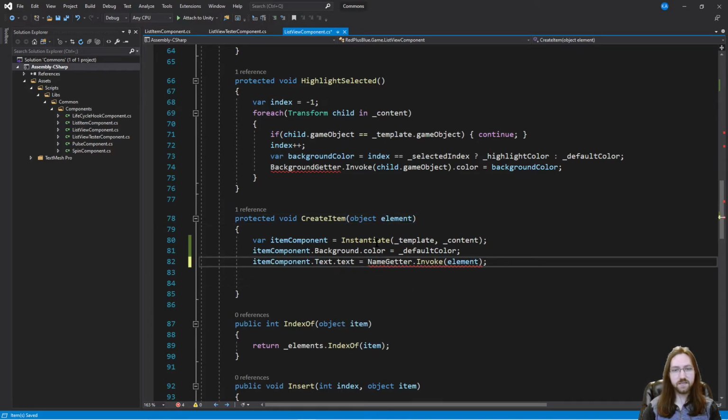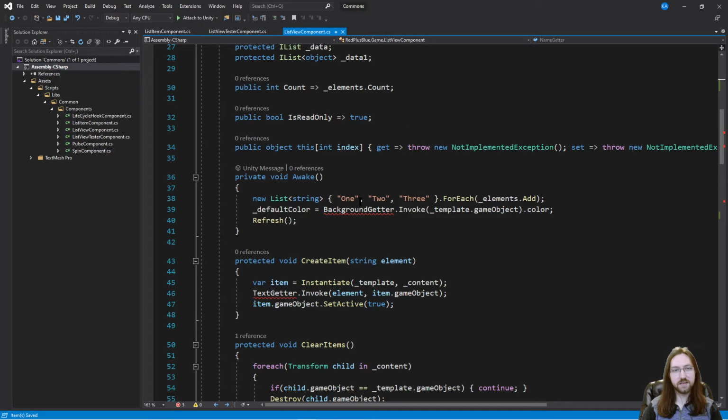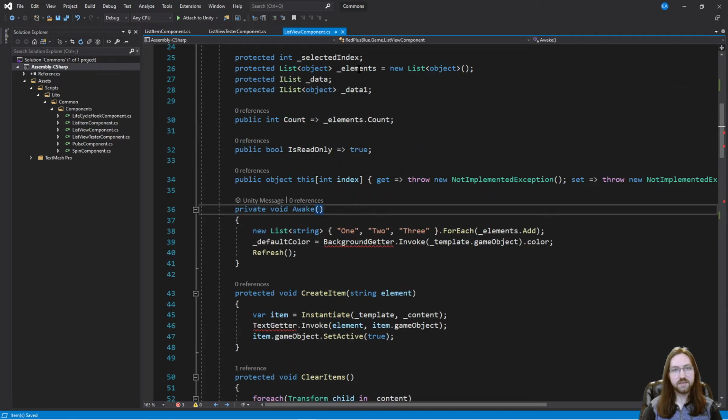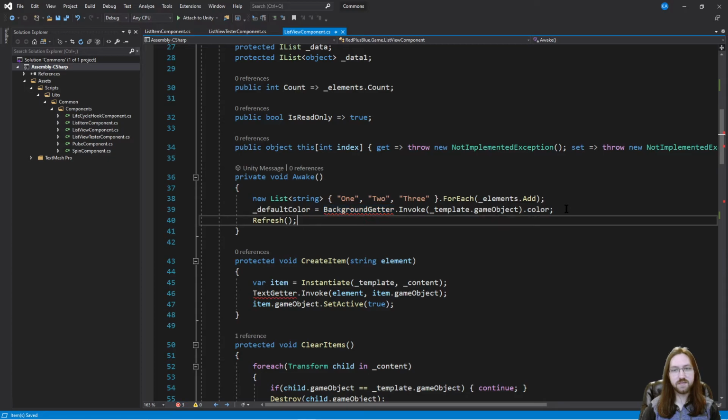Dot text dot text, yeah, dot invoke on the element. So actually we're calling this the element, not the item, and the item is the actual thing that appears in the list itself. Is that right? I don't know anymore. So the things that are contained in elements are elements, yes.